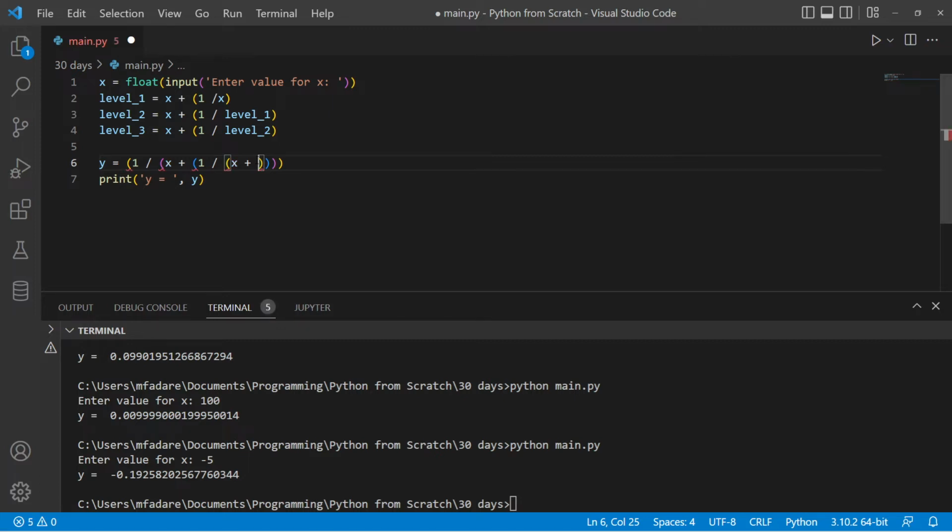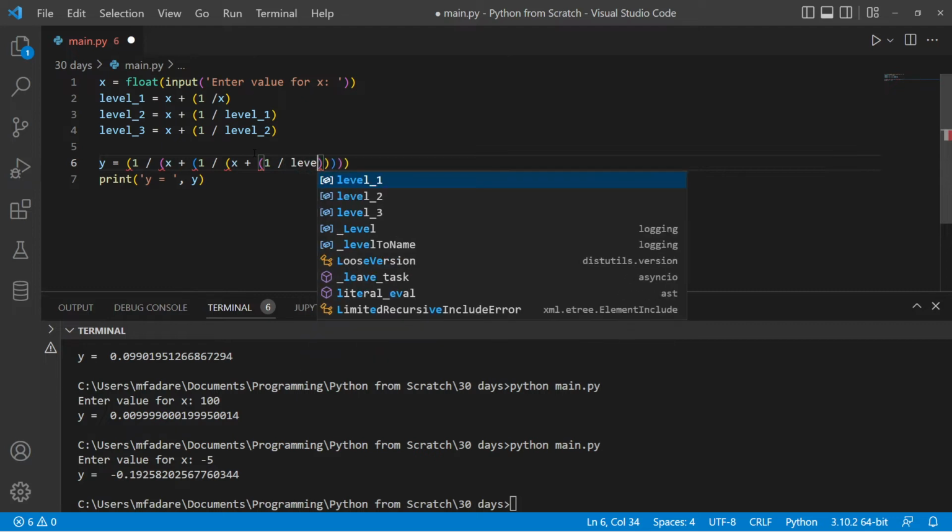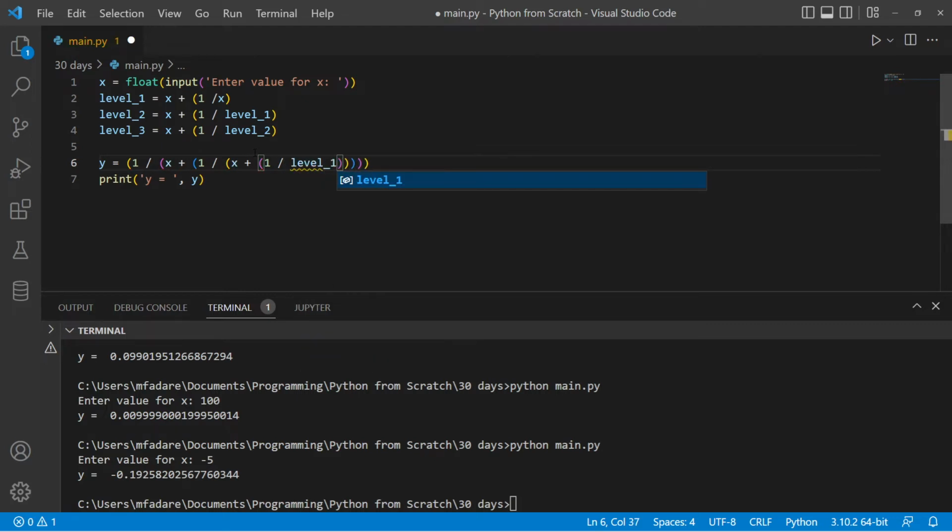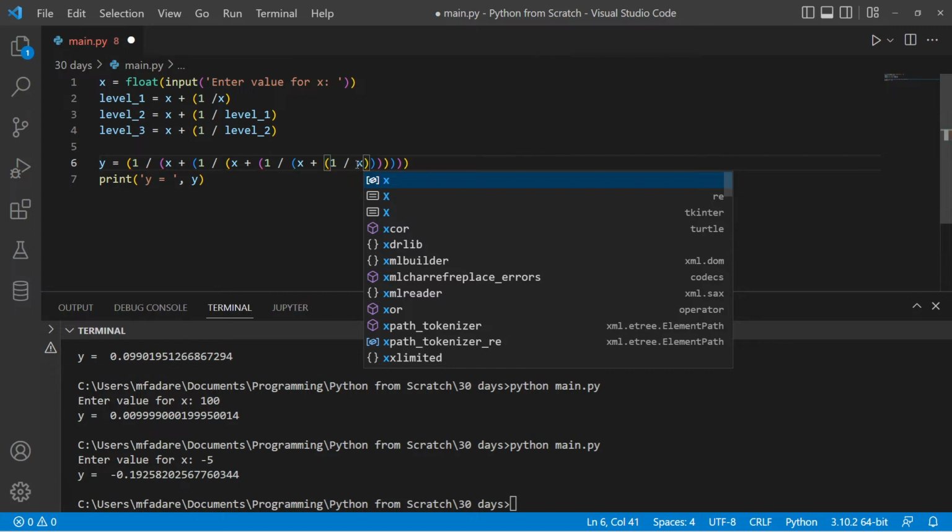Okay, open the bracket, 1 divided by level 1. So we still have something else. So what's in our level 1? We are putting that there. So we open our bracket again and say x plus, open bracket, 1 over that, 1 over x.